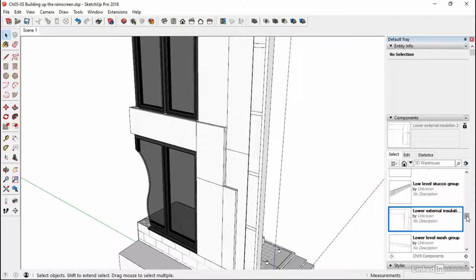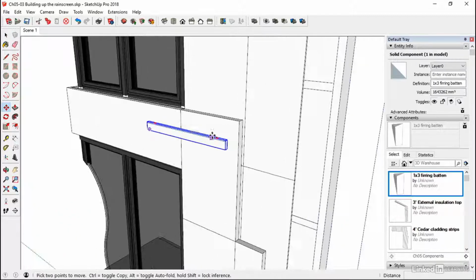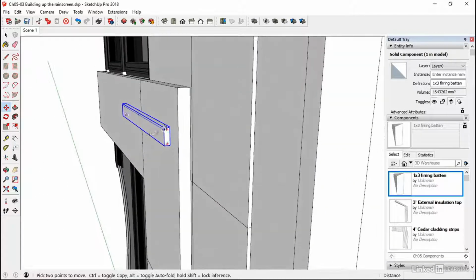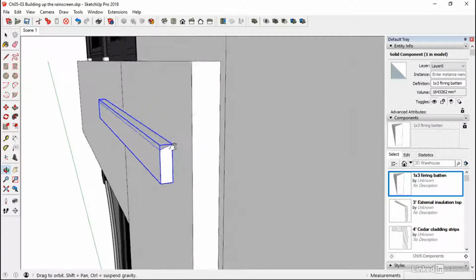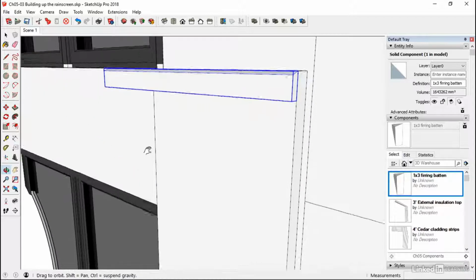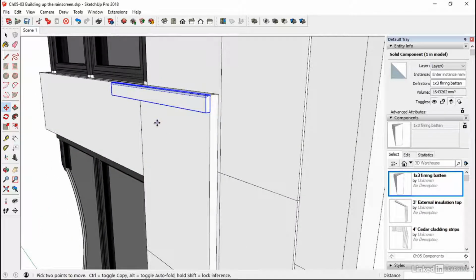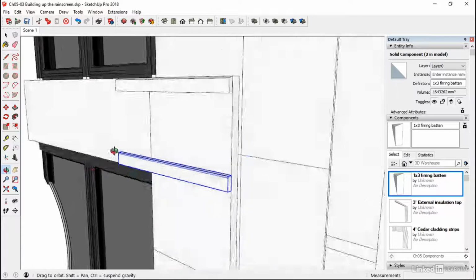And then we come down, or go up, in fact, to the 1x3 furring batten. So the furring batten has got a chamfer across the top. Okay, so that's allowing any moisture, any rainwater to run off and down there. We're probably going to scale this off to the end in a bit. We're going to copy this to the bottom, this one here. So make sure it's on the blue axis, and then we'll just lock it out sort of that point there.